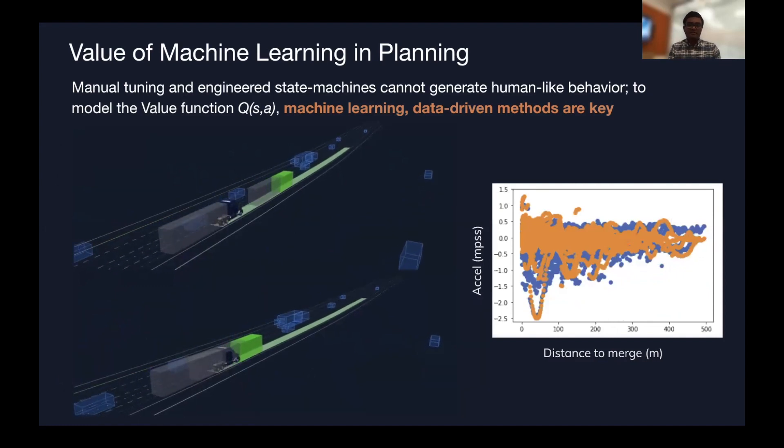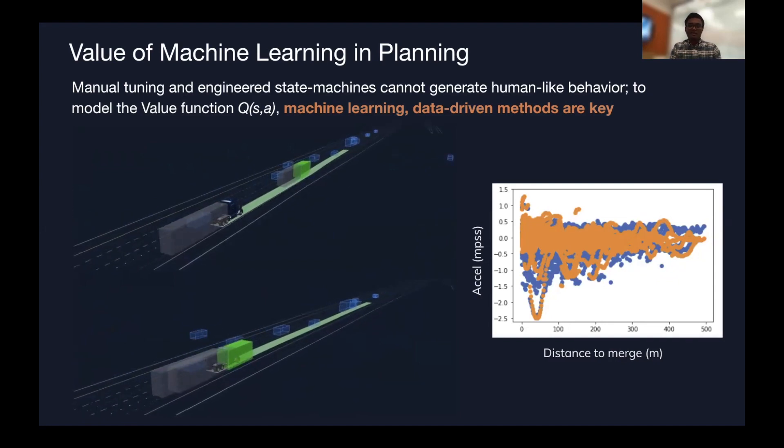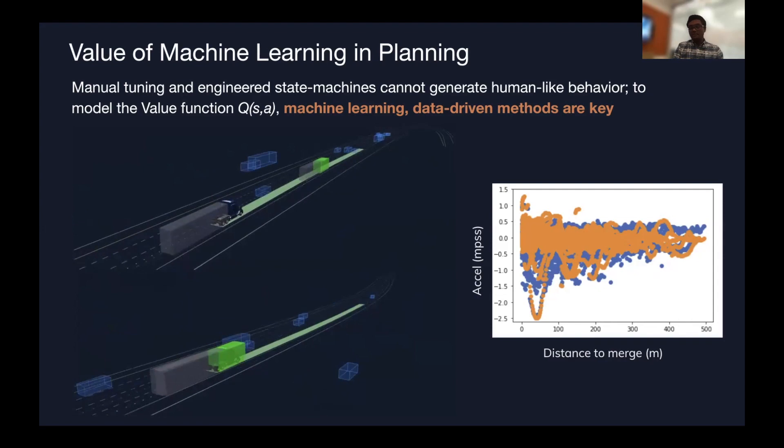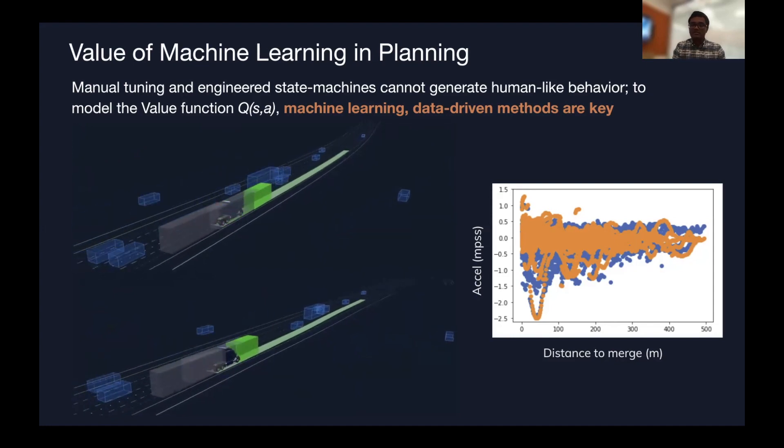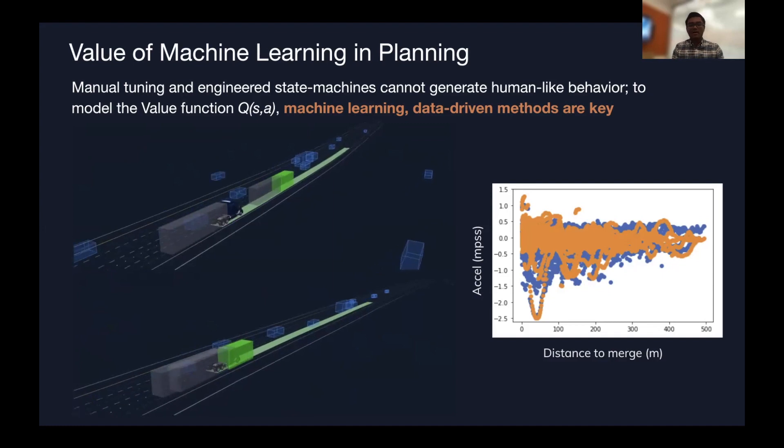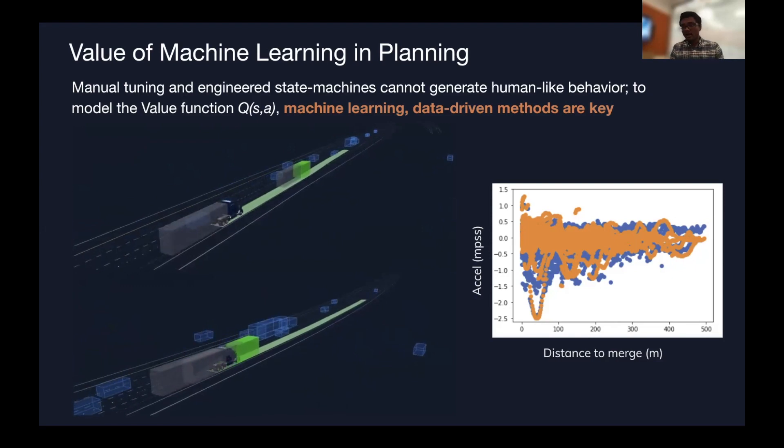Here's another example of this happening during a merge where you can check different versions of software against the baseline human driving behavior shown as the green boxes. So here you can see the truck under different distributions, different types of code acting very differently compared to the human in different cases. And we can use our data sets to help split based on various feature dimensions to have more introspective understanding of why our models are doing what they're doing, and we can build ones that are then closer to what we expect other drivers around us to see.